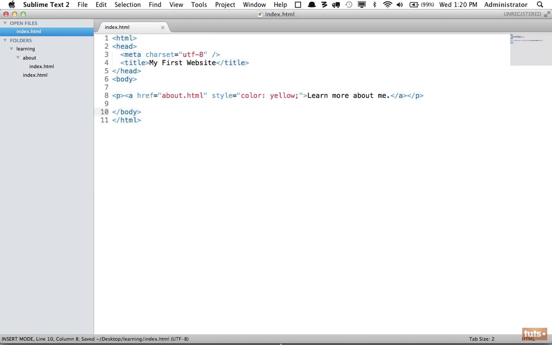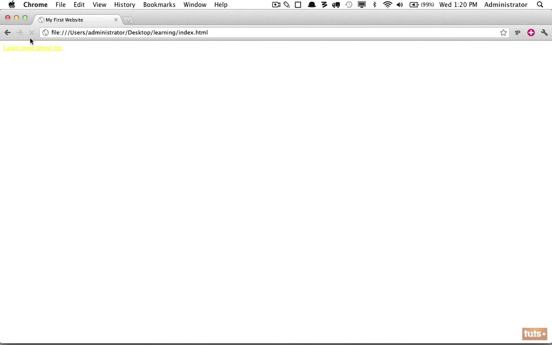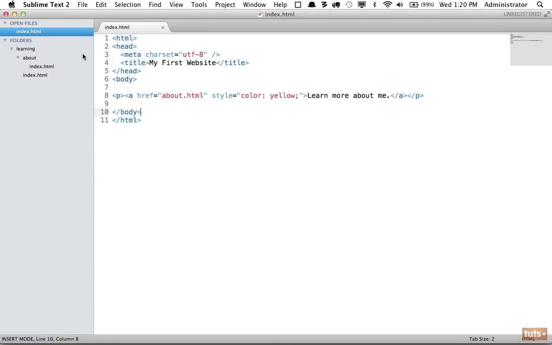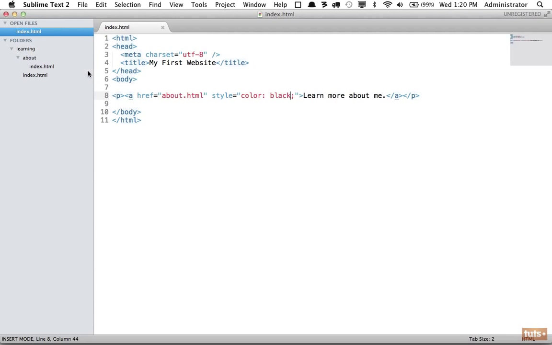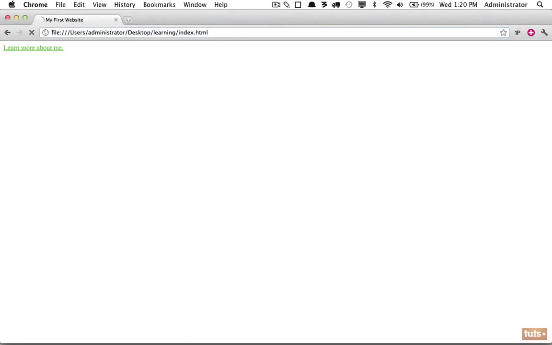So let's save that. And now if I come back and reload the page, this text is now yellow, and that's a terrible color. Please don't ever do that. But let's say we want to make it black. Refresh, now it's black. Let's say you come from a print background and you're used to using maybe RGB values. Okay, I can do that as well, RGB, and this means red, green, blue. So let's say 100 red, 200 green, 50 blue. Reload the page, and now we get this nice green color.